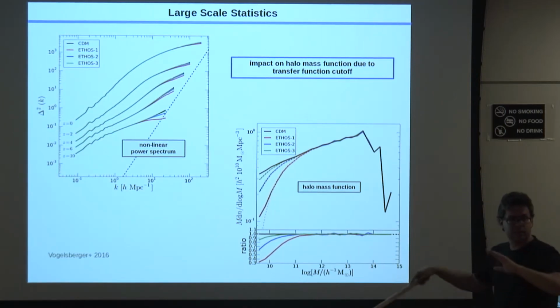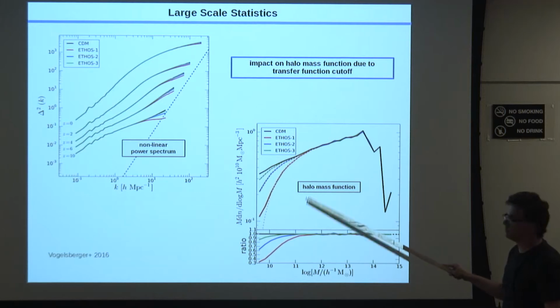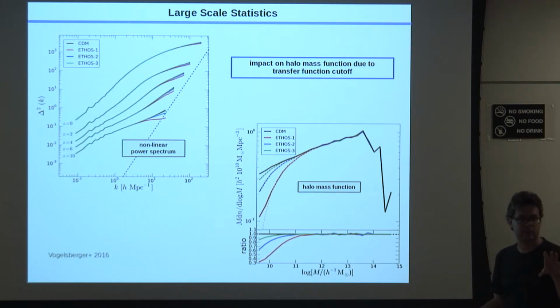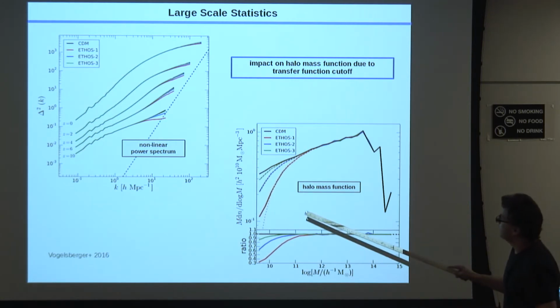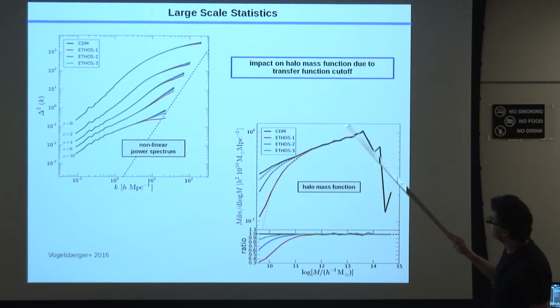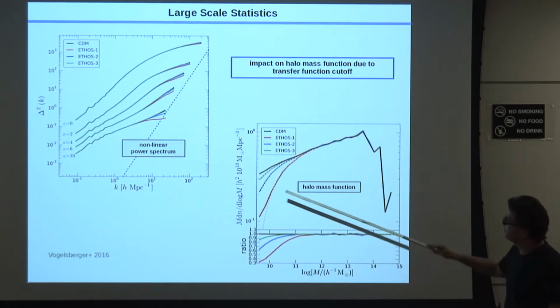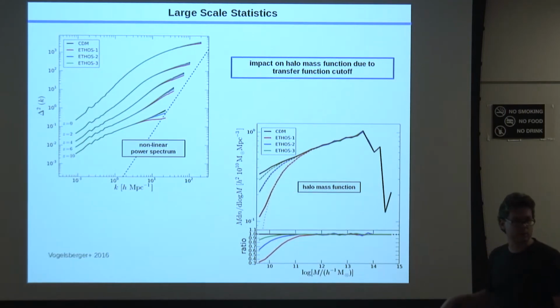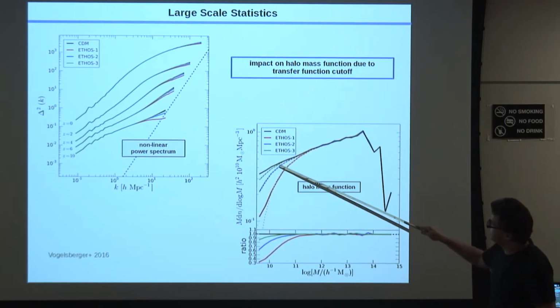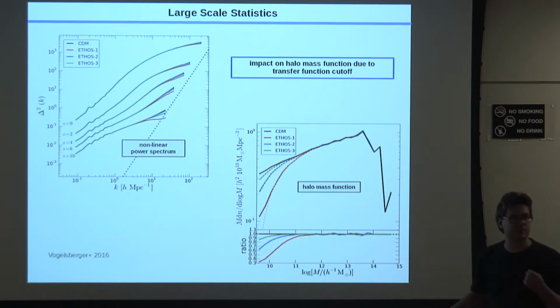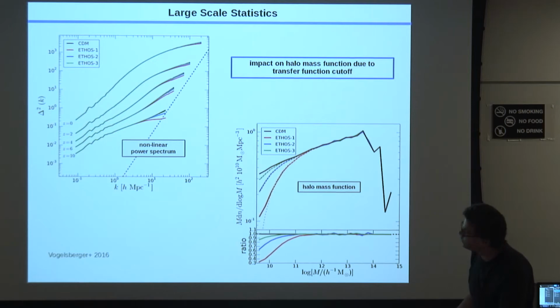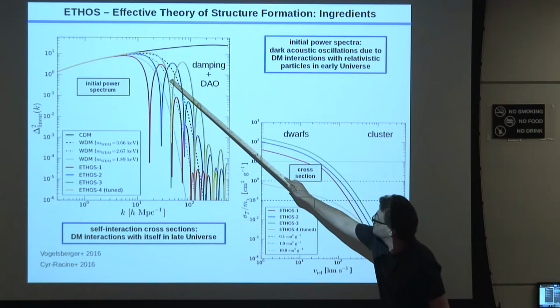To give you a first idea, you can simulate a large volume and look, for example, at the halo mass function. Again, this is something we discussed on Monday. The halo mass function tells you, for a given halo mass, how many halos there are, the number density. This is shown here again. In black is the CDM prediction, and in colored lines are all the different ETHOS models. What you can see here is this suppression towards smaller scales. That's very similar to warm dark matter, where you also get a suppression on smaller scales, simply because of this suppression in power, right?